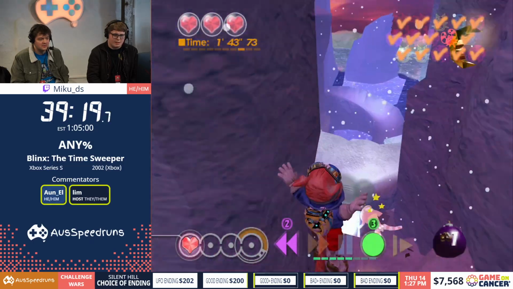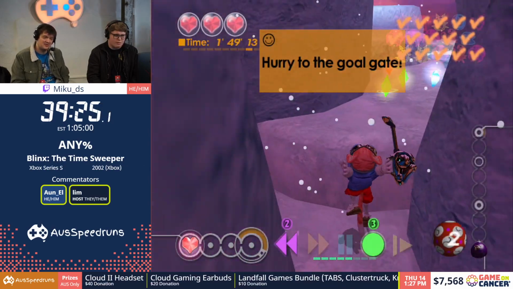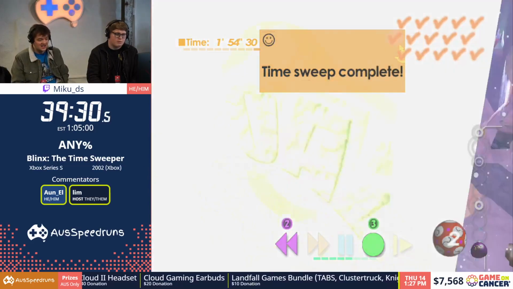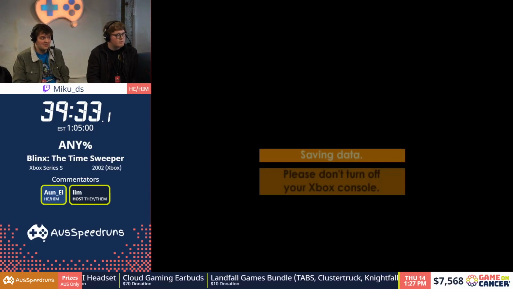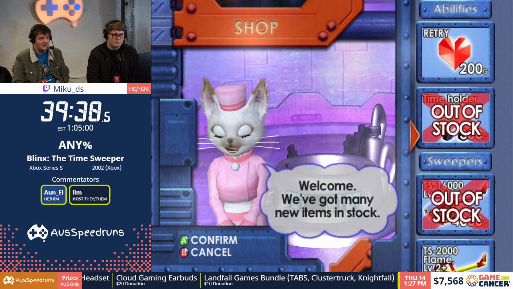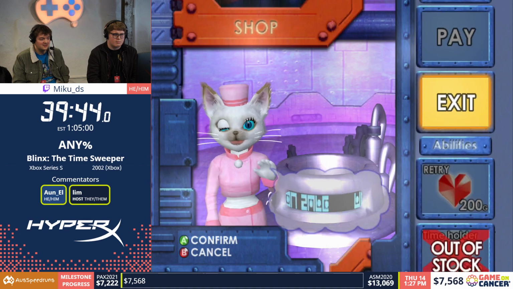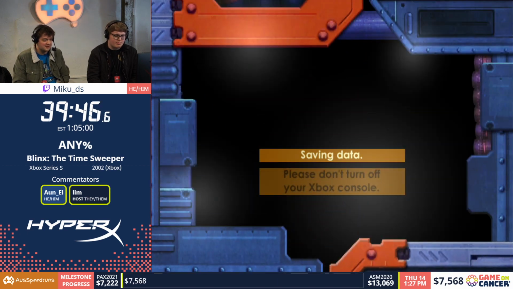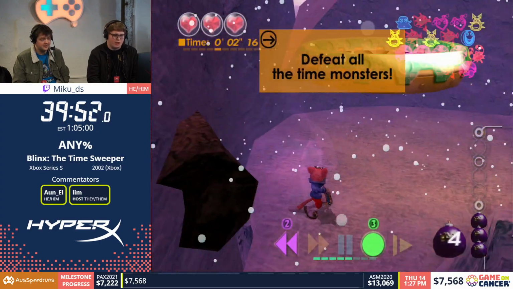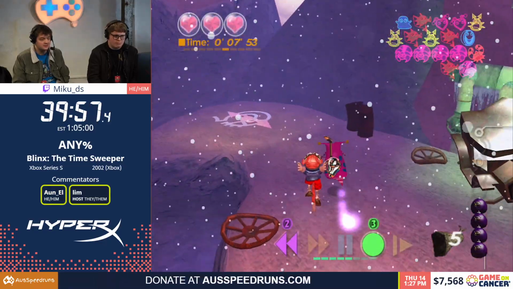Oh yeah, that gave him iframes. Sometimes, you might have noticed it in the previous stage, some time monsters can shoot their own bits of trash at you, and you can trick them into shooting other time monsters to deal damage. But we didn't want it to happen there because we wanted them to get hit by a bomb because that did more damage. So that just made them sit down on the ground with some iframes and another hit to go. Yeah, it's quite unfortunate, but it is what it is. Honestly, didn't lose that much time. It's only about a second. There we go.